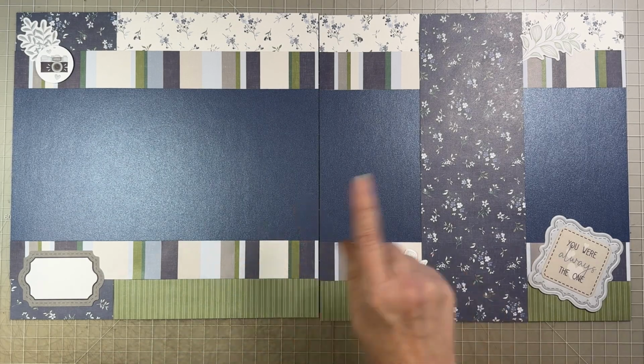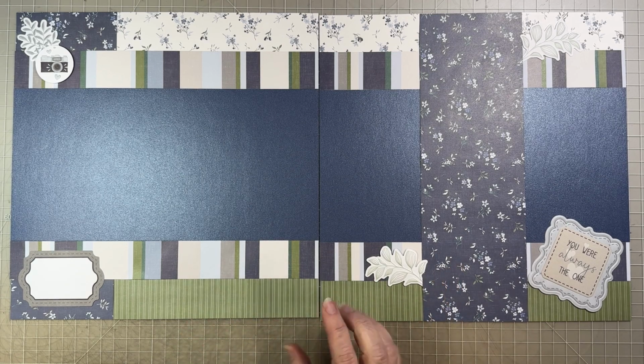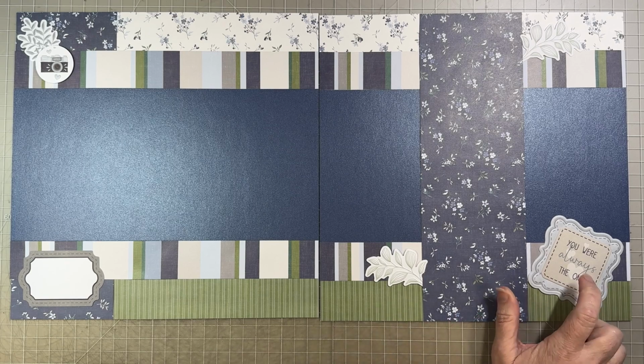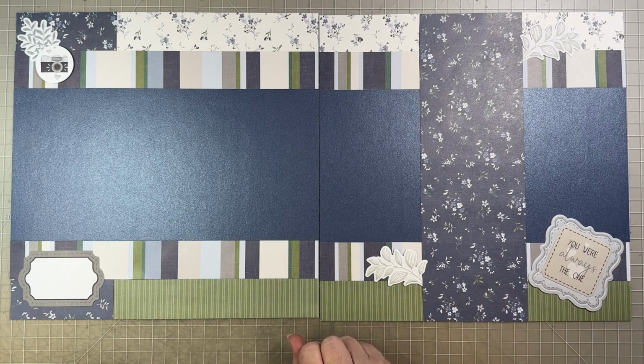So I do have pictures to put on the one that I do for you. And I changed up what I was going to do a little bit. So the embellishments are going to be a little bit different because of the pictures that I chose. I was going to do pictures with my husband, but I think you'll agree that the pictures I chose are going to be even better. And to show you, this doesn't have to be about love, wedding, any of that stuff. All right, so let's get started.